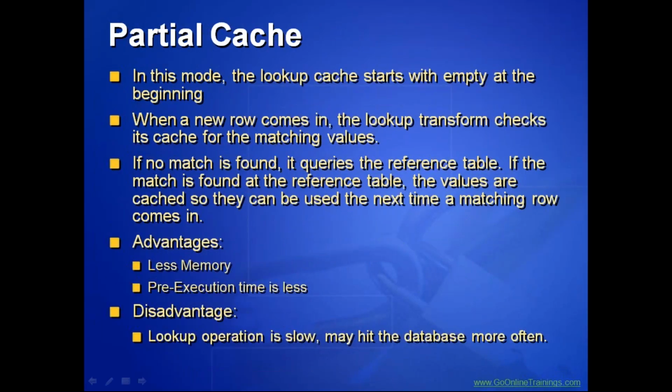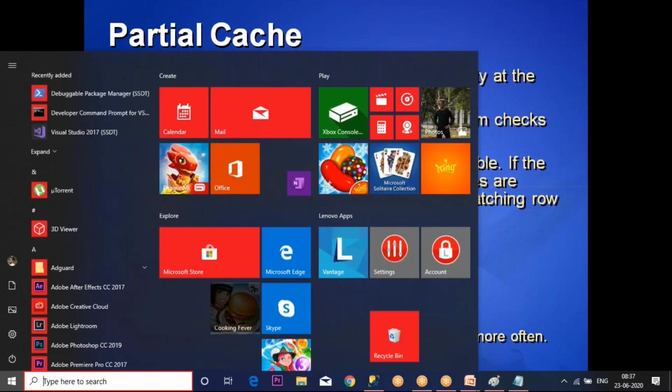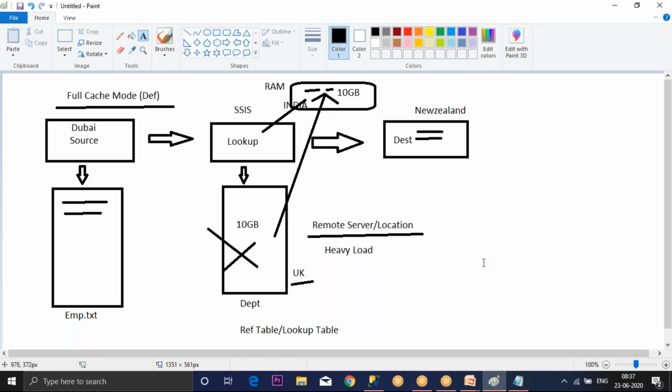The next one is called partial cache. And the partial cache, what happens and when should I go in for partial cache? Let us understand. If you have any questions, you can ask me now. If you have any questions for the full cache or for the no cache. Otherwise, we are good to go for the partial cache. Clear?